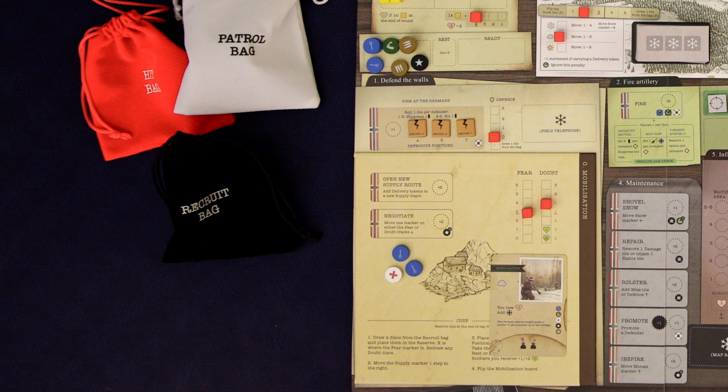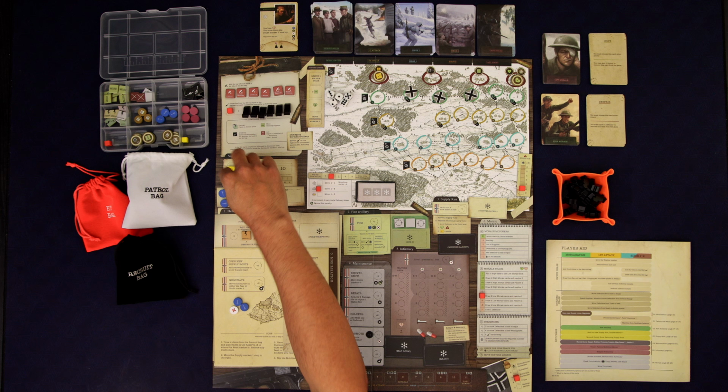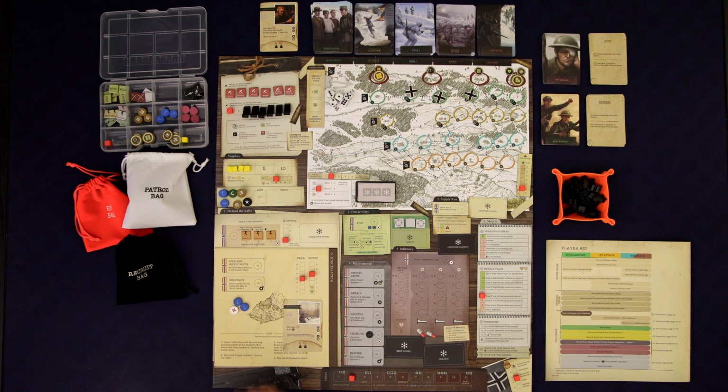Remember, for each volunteer, you get to add a supply. So we now have four supplies. That defender is a medic. They're particularly good at healing. And these come in at the ready. That's the event phase done.